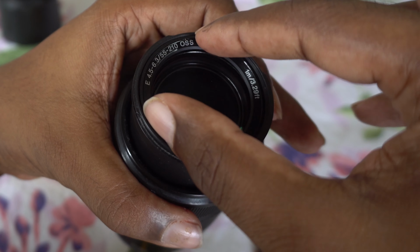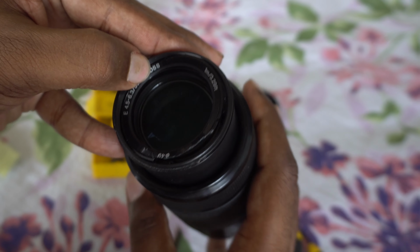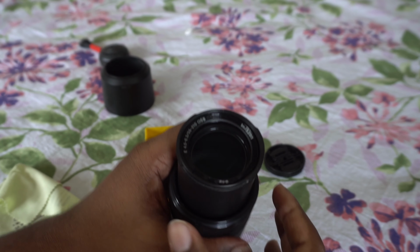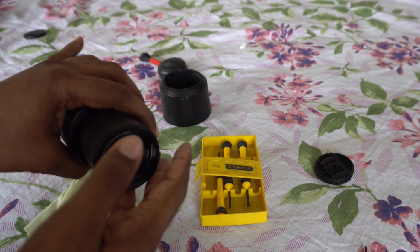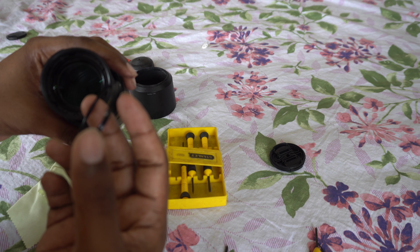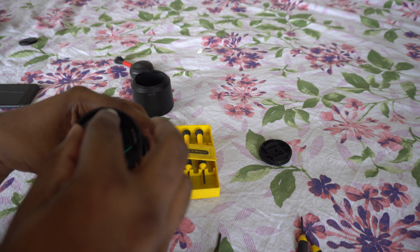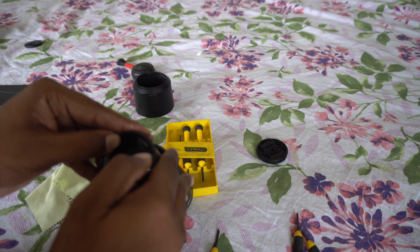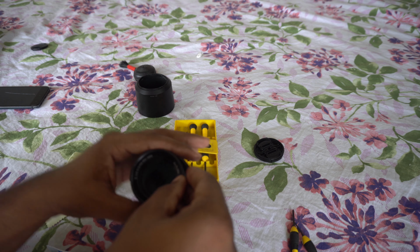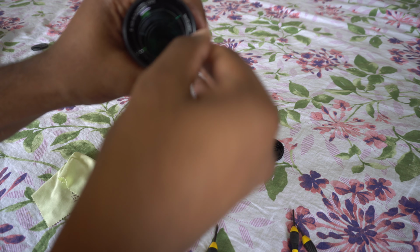Just make sure the clips go in perfectly. Mine's broken. That's why it took a couple of attempts. Otherwise, make sure all the three clips fall in and your nubbin goes through the hole. If there's any problem, it's most likely you put the screw through the wrong hole. Look there, those are the clips, the nubbin at the end. So make sure you haven't accidentally put a screw through the hole for the nubbin. Now just push it in so that all the clips lock in. That's it. You're done.